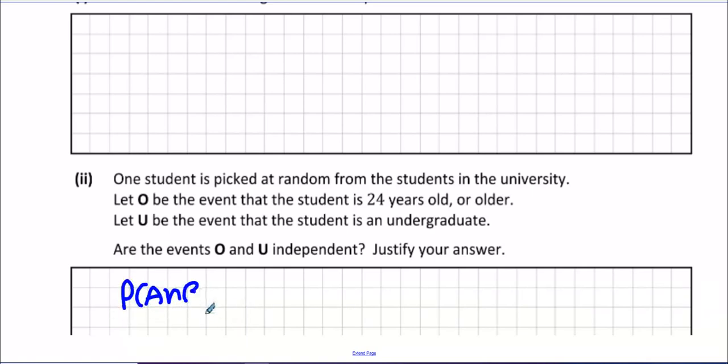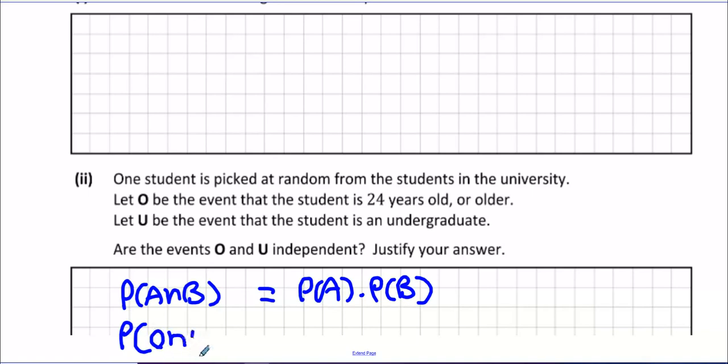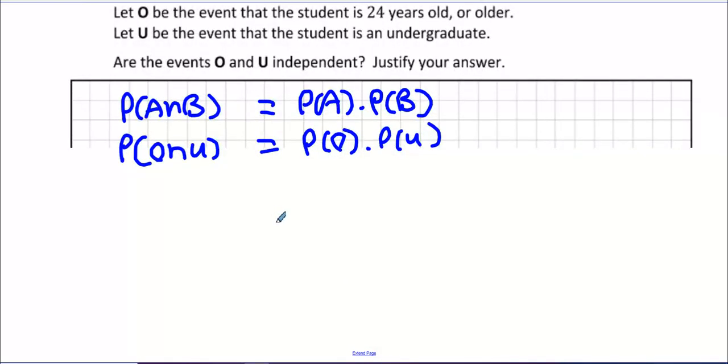P(A intersection B) is the same as what? You have to know the definition. P(A) multiplied by P(B). Not on your table, so I've asked you to take it down. We did a full exercise on it. If you're asked to prove independence in probability, that's what you're doing. So what am I doing in this one? Probability of what? P(O intersection U) is the same as P(O) multiplied by P(U). Okay.